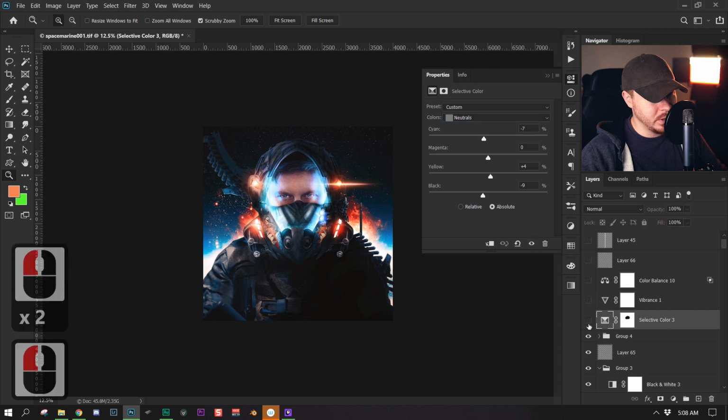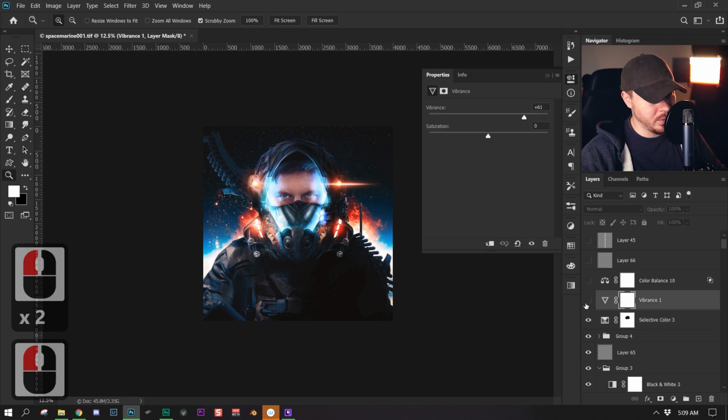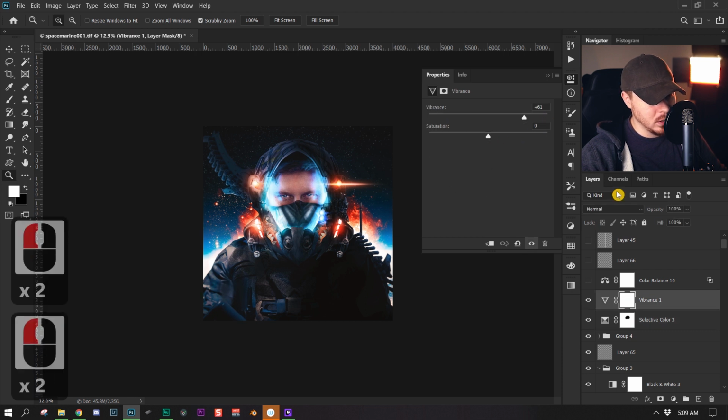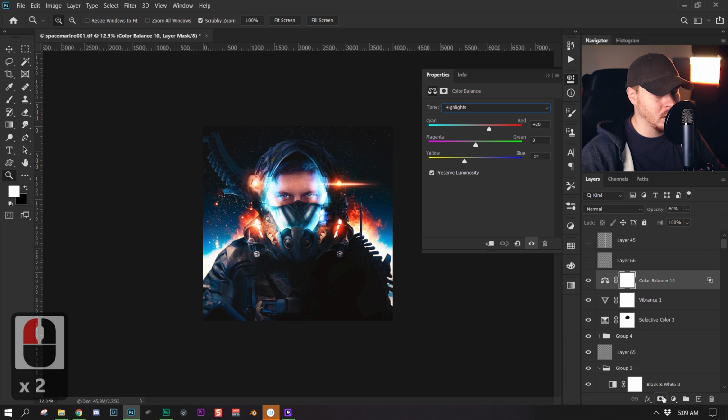All right, so I raised the blacks in the neutral and put some red in the neutral as well to kind of give it a little bit more matte. I used some vibrance. I did highlights. I did a color balance adjustment layer.